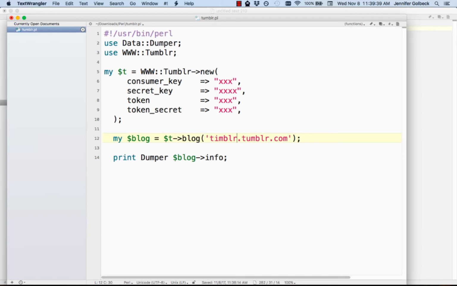Both of these Perl modules, these libraries, are being used. We have our information here to actually do the OAuth. And again, you need to replace these X's with your actual keys and secrets that you just got at Tumblr. This line is going to get the data. So using that object that we created here, it's going to get the data for this particular blog and store that information in blog. And then we're going to use Dumper to print out the result. That's going to be in JSON, just so you're prepared for what we're going to see. And now we're going to go run that code.